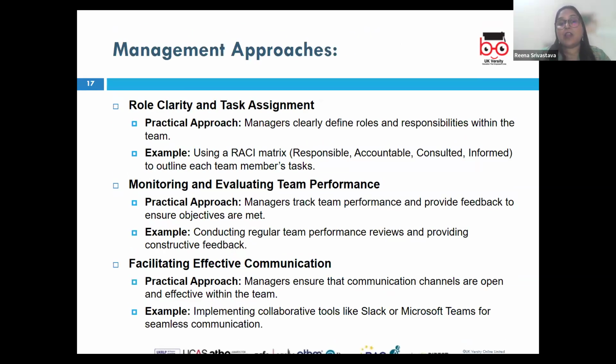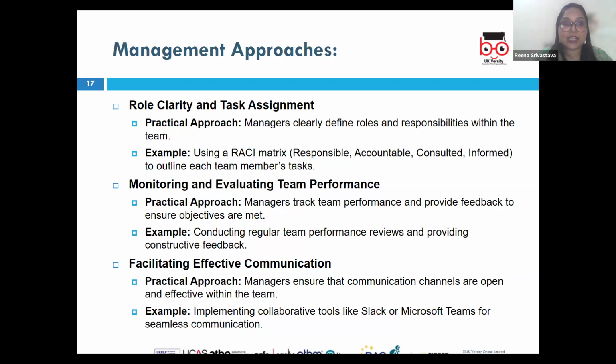Now, as a leader, it's your job to ensure that the team has access to the necessary tools, technology, and resources. You have to create a workplace that is conducive for working, that is conducive for productivity. And at the same time, you have to keep on adapting your leadership style to meet the needs of the team and the individual members. So you should be open to innovation, open to experimentation, and open to any new ideas.